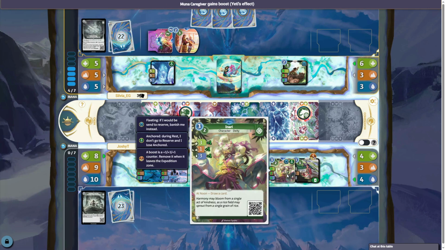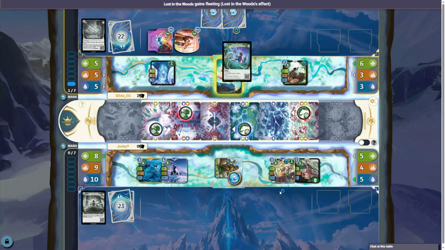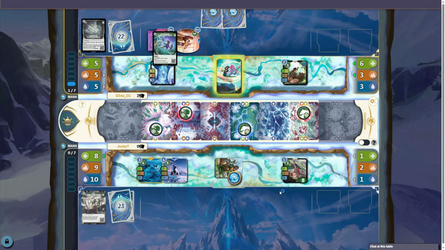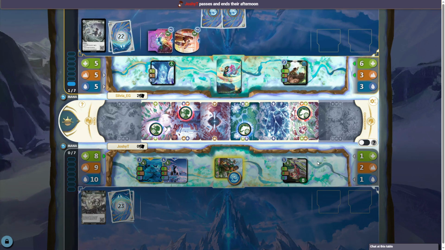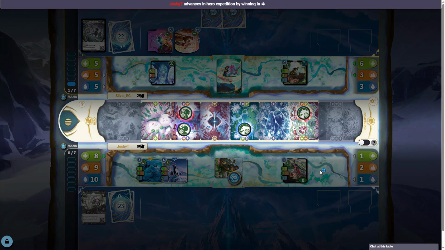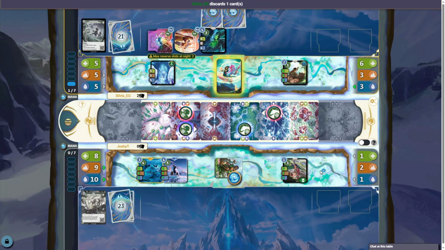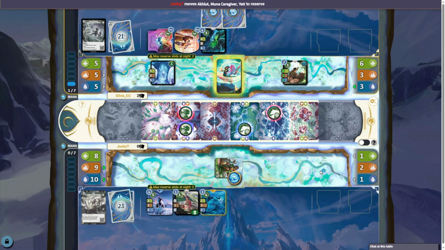Ah, that was foolish. We should have given the Inari the boost anyway. We'll exhaust the physical training, but we would have kept an extra boost around for next turn if they didn't remove it. Lost in the Woods, they have it anyway. That's fine. Bye-bye, Inari. We'll pass the turn. Okay. That bleed on turn 2, I believe, is coming to bite us in the tush here a little bit.